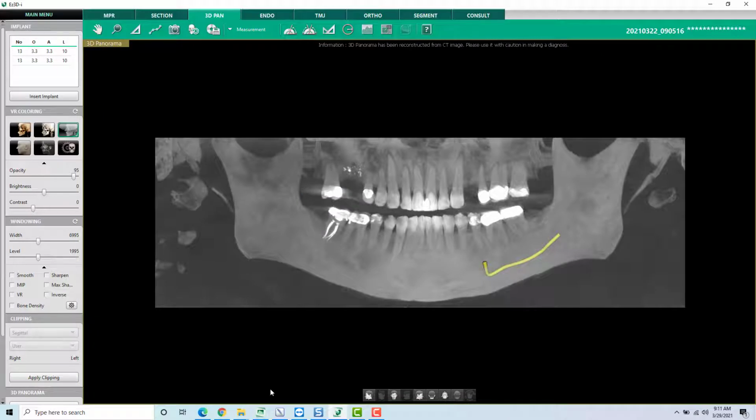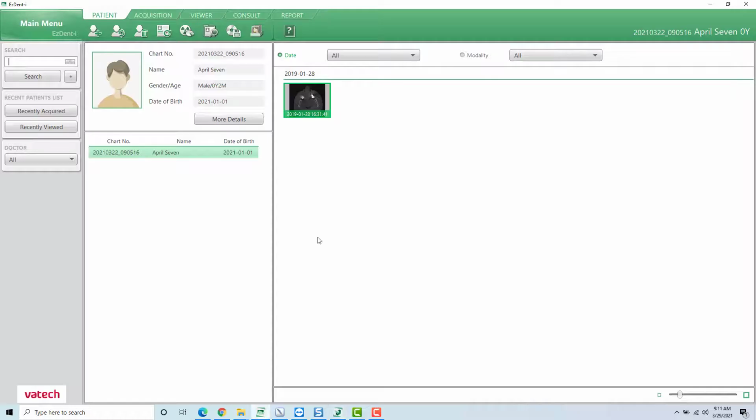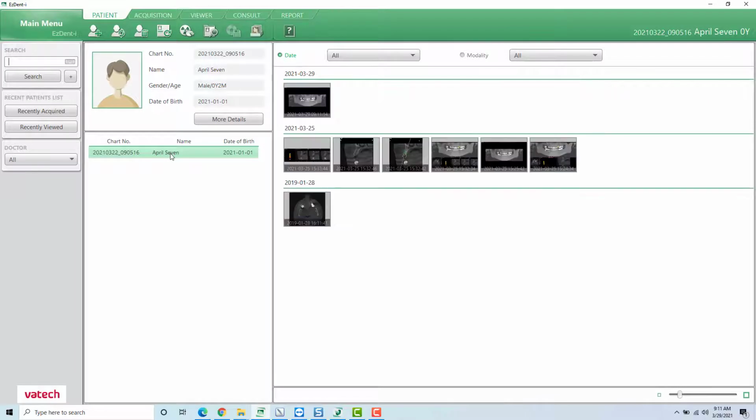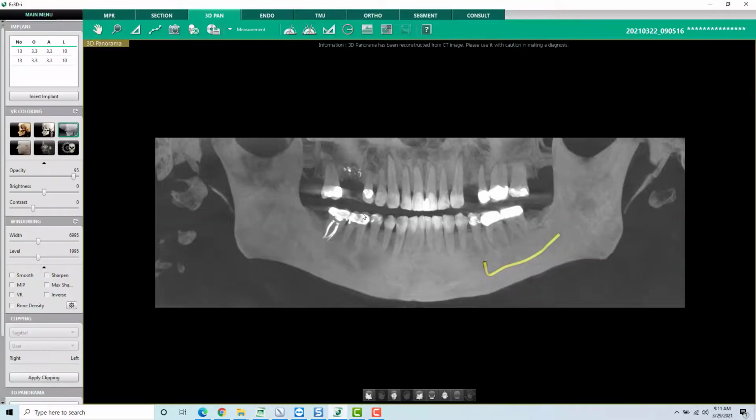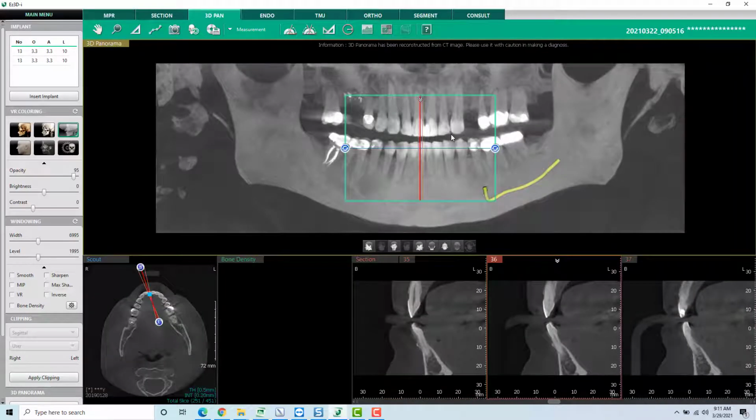That is going to save my image into my EzDent-i. So if I click back on the patient's name, we can see we have our recreated pan on screen. I'm going to double click and hit my space bar back to our original position.